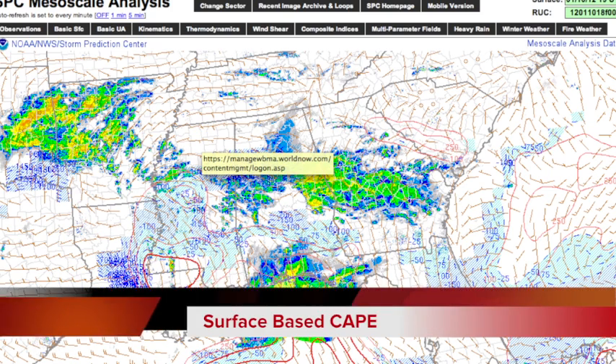We'll check the severe weather parameters — that's the surface-based CAPE at mid-afternoon, and you can see there is none here really. You want to get the numbers over 500 joules; you have to go down to southeast Louisiana around Baton Rouge, or out in the open waters of the Gulf. The air is just cool and stable, and it's going to be tough to get that unstable air up here. Could happen late tonight, but it's going to take a while.